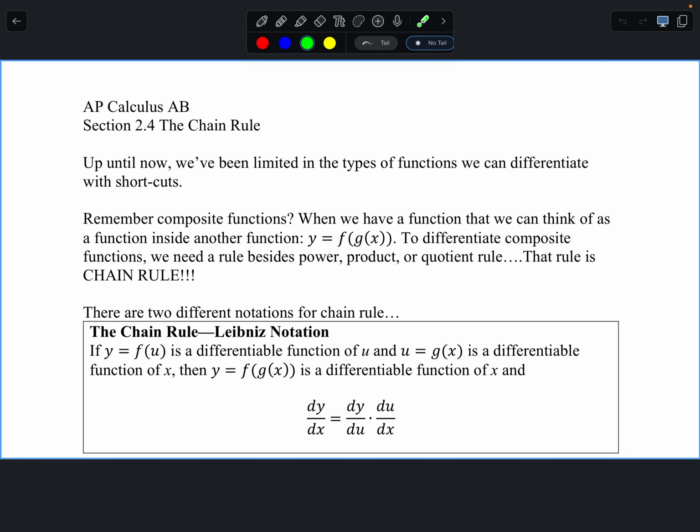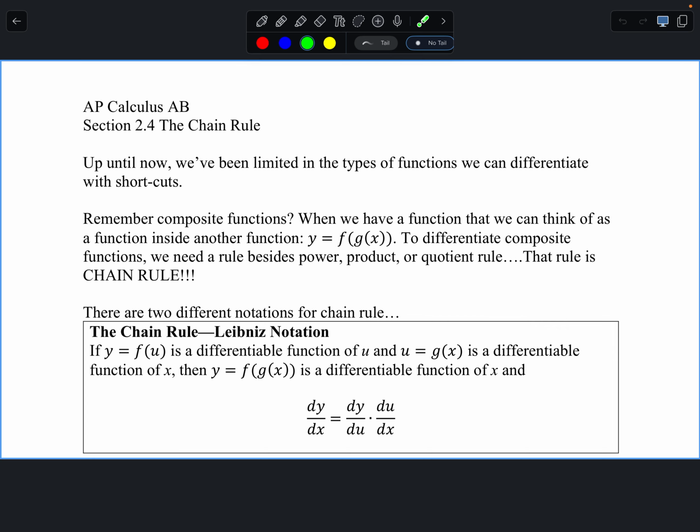There are two different notations that you have to be familiar with for the chain rule. This first one is useful in very specific situations, and I'll point those out as we come across them. Especially certain related rates problems, which are an application of implicit differentiation, which is just lots of chain rule, where using this Leibniz notation comes in really handy and can make the problem a lot nicer.